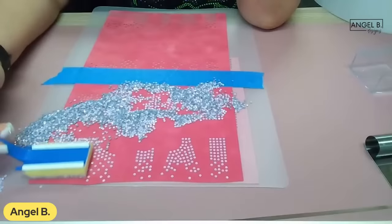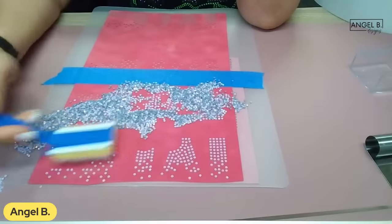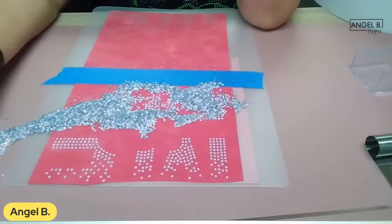Y'all, I zone out when I'm brushing. I think brushing in stones is like so therapeutic.